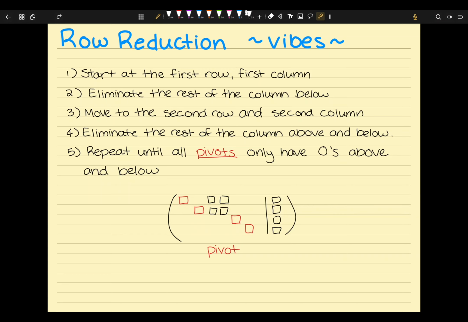What's a case where we have to swap? In my diagram here, there's no swapping to be done. A swap would happen, let's say, if our system looks something like this, and we have a 0 here, a 0 here, and a 1 here, and then the rest of the matrix. We can't just look at the first row and the first column and then eliminate, because it's already 0. So what we do with the swap is we take this row and bring it to the top. We swap these two rows, and then we can do our elimination.